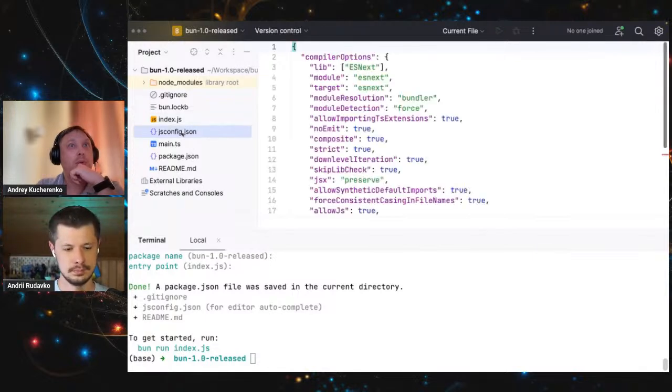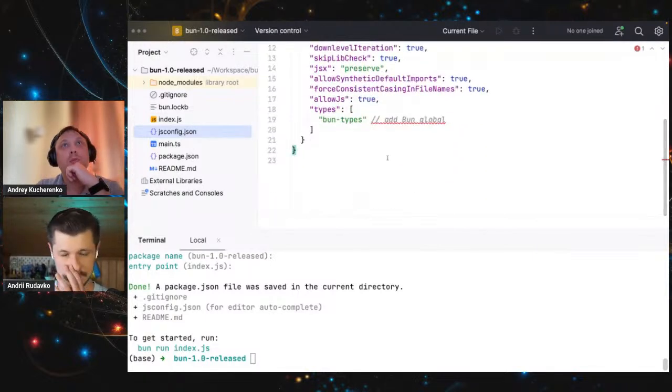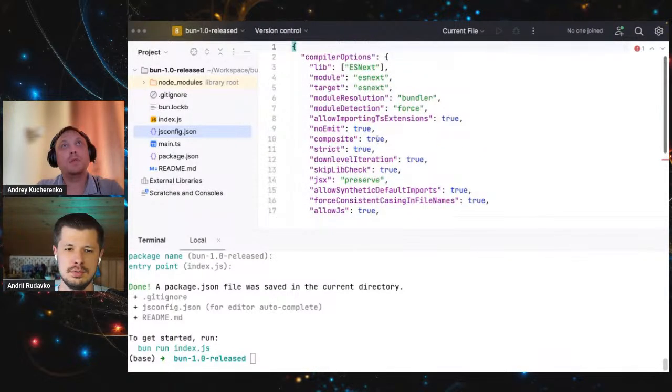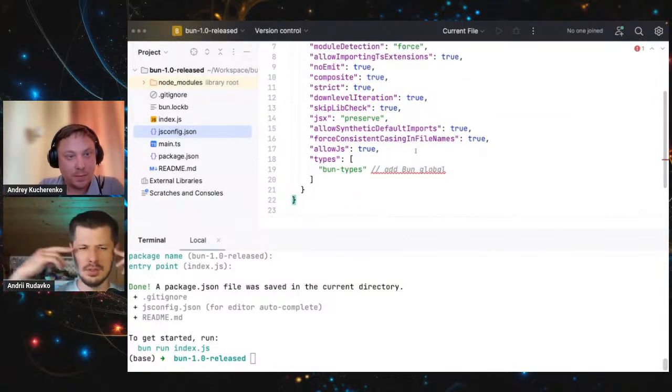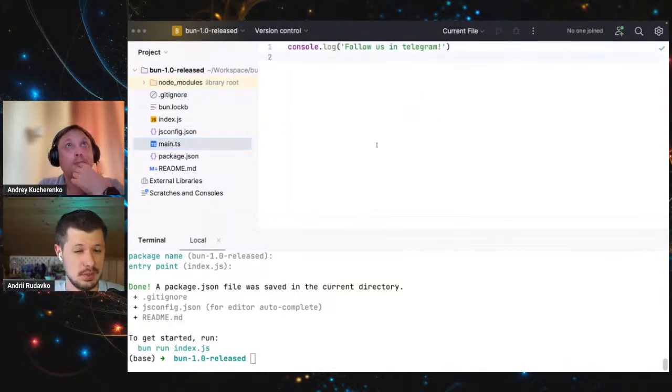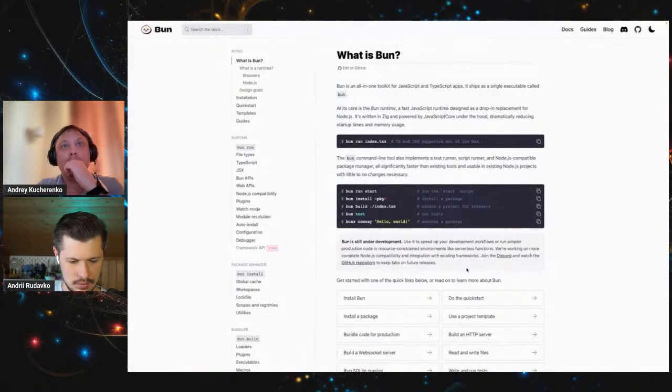So do we have a TypeScript config here? What do you mean? I can run TypeScript, but I didn't find any configuration of TypeScript. It looks like this. That's a good question. I mean, how does it handle TypeScript? Does it have a TypeScript compiler or...? I'll try to use my Googling skills in the meantime to figure out how it does TypeScript.